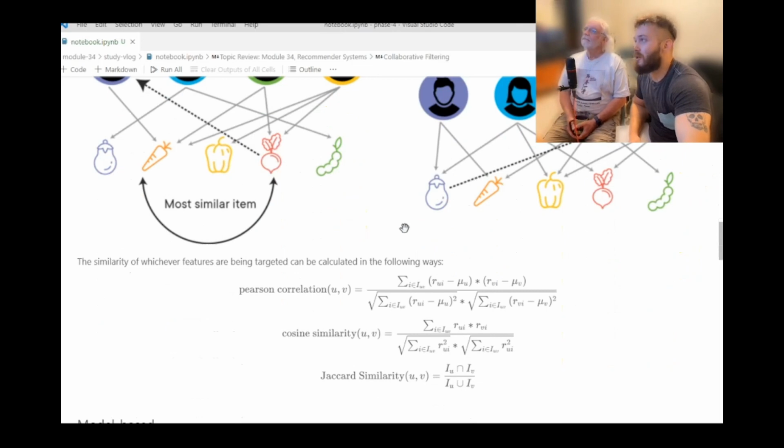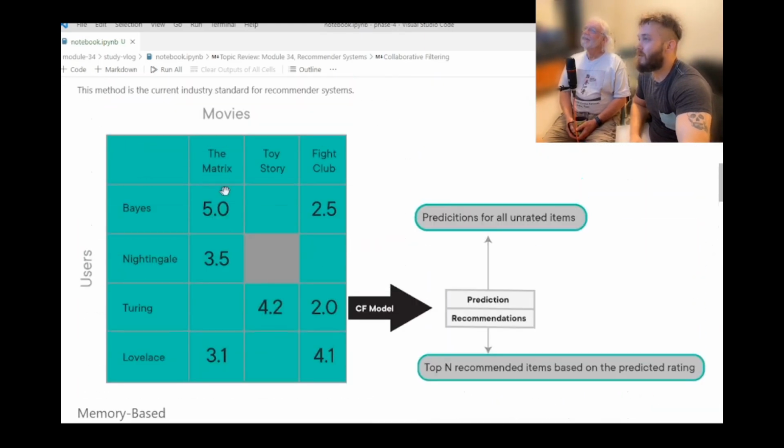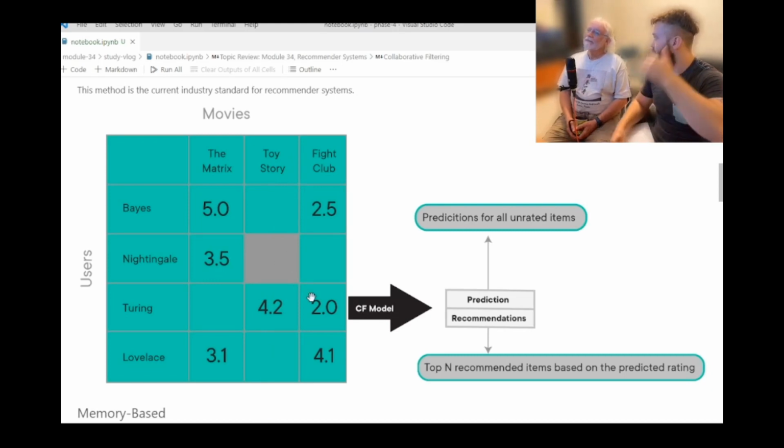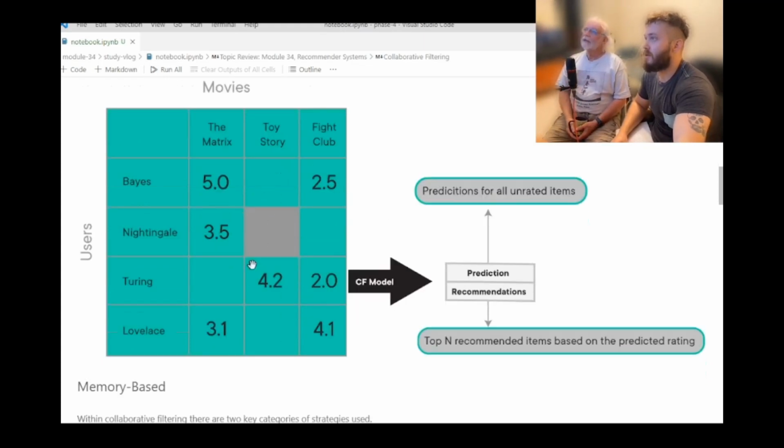So you might be wondering, how do you calculate or quantify how similar an item or a user is? Remember, this is all encoded in a matrix somewhere, a grid of numbers. Statistically speaking, it doesn't matter that this is Toy Story. It just matters what the vector is. You have to rewind back to your trigonometry days a little bit here. The vector is in terms of the column and the row, so you have horizontal vectors and vertical vectors.